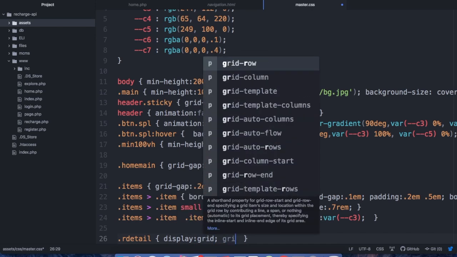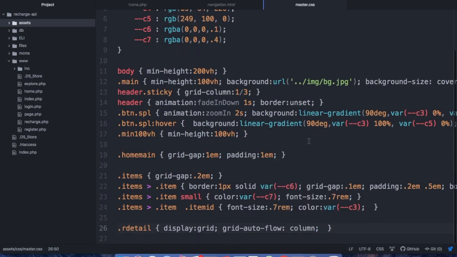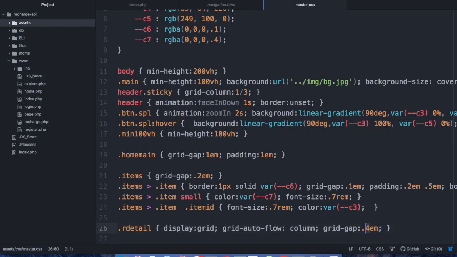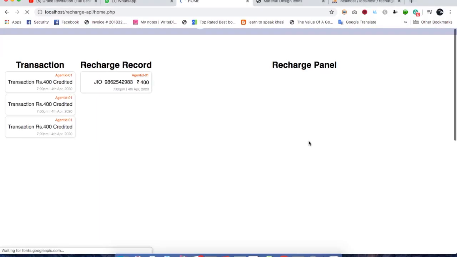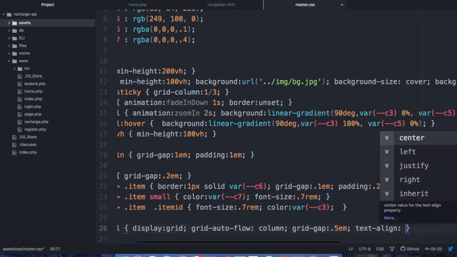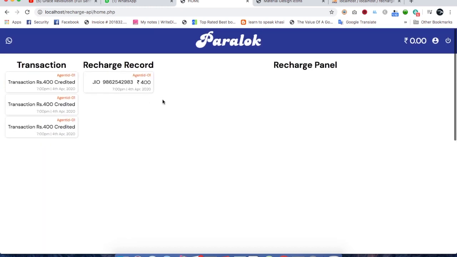Grid auto flow, columns, grid gap, 0.4 em. Okay, so it looks like this now. Okay. And then text align left. Okay, it looks like this now.